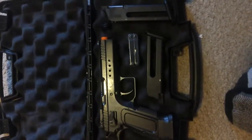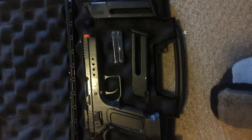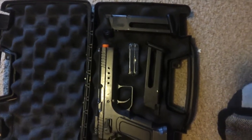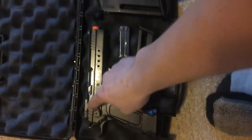Hey guys, this is going to be a more in-depth review of my Tanfoglio Limited Custom. This is a CO2 full metal blowback pistol. So again, everything on this gun is metal except for the orange tip and the gas valve in here.